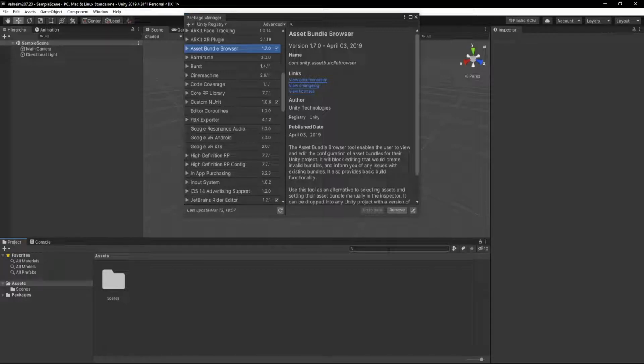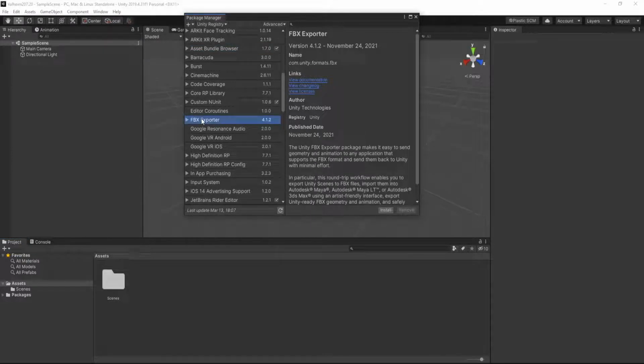Okay, anything with new prefabs, etc. If you have any FBX, a lot of things that come from Blender will use FBX. Make sure you get FBX Exporter as well and install that.